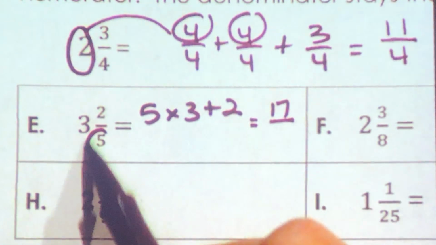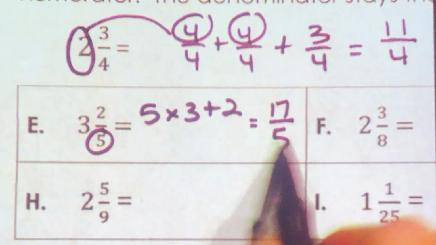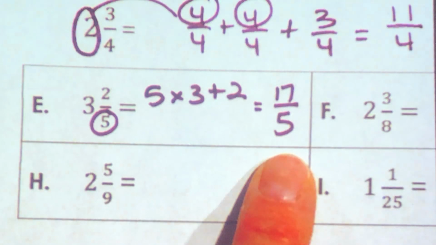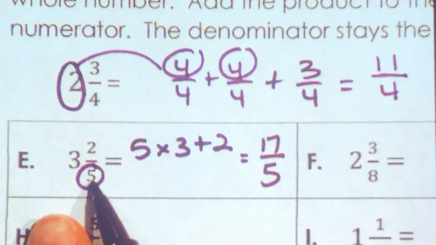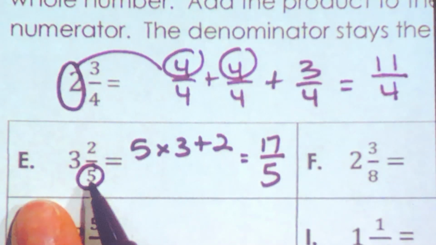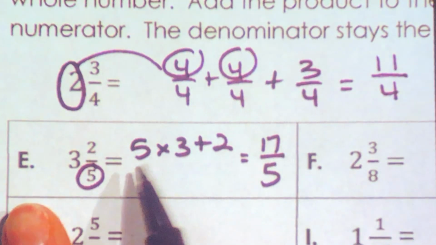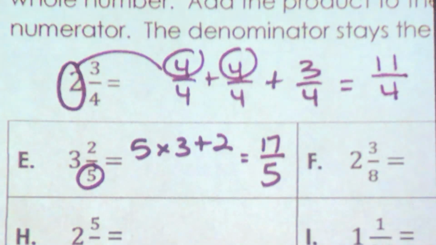And whatever number you have in your denominator spot, that tells you how many pieces the whole amount's cut up into. We're not changing that at all. That stays the same. So that's a shortcut from getting from here to here. You could list it out as 5/5 plus 5/5 plus 5/5 plus 2/5, but you're still going to get 5, 10, 15, 16, 17.